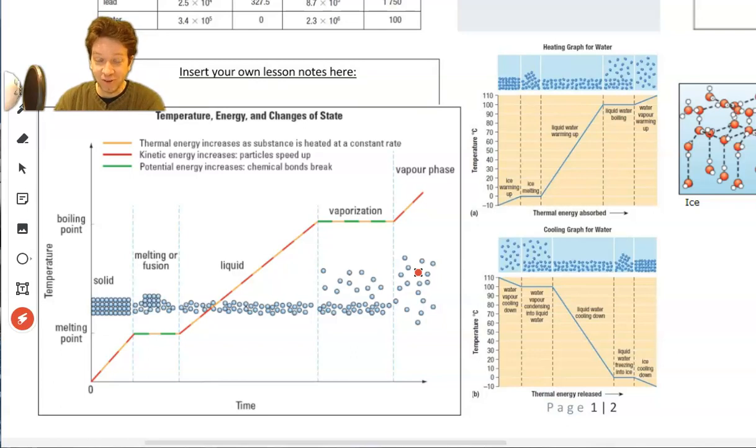If you remember, Q equals mc delta T. That equation is good for here, here, and here. Doesn't work for here because we have no change in temperature. There is no delta T. So today we're going to learn the equations to actually calculate the amount of energy required to change state, either from a solid to a liquid, which we call melting or fusion, or from a liquid to a gas, which we call vaporization.